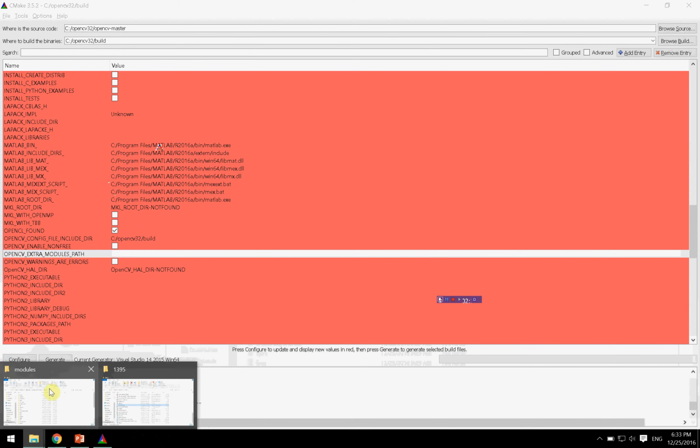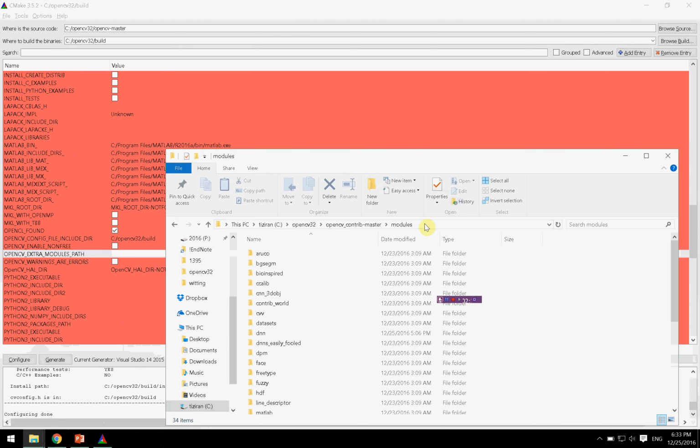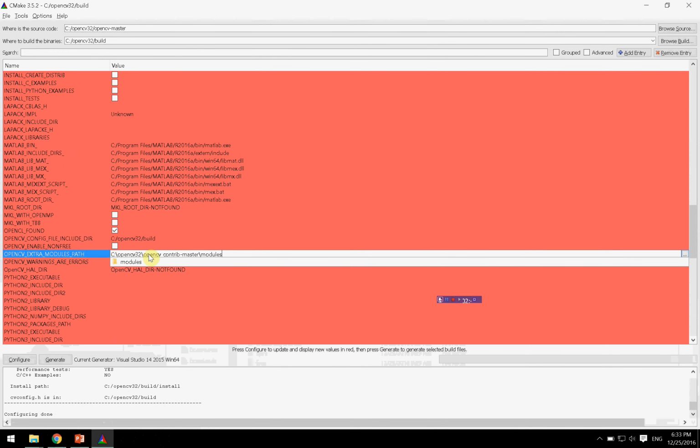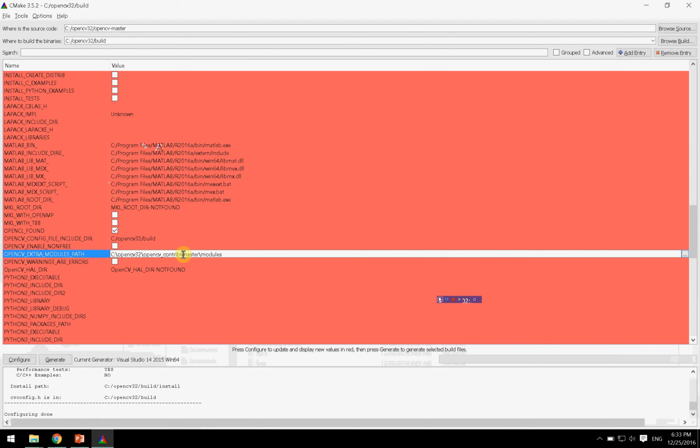You need to copy the path of the OpenCV contrib master modules and put it here. Okay, now click on configure again.